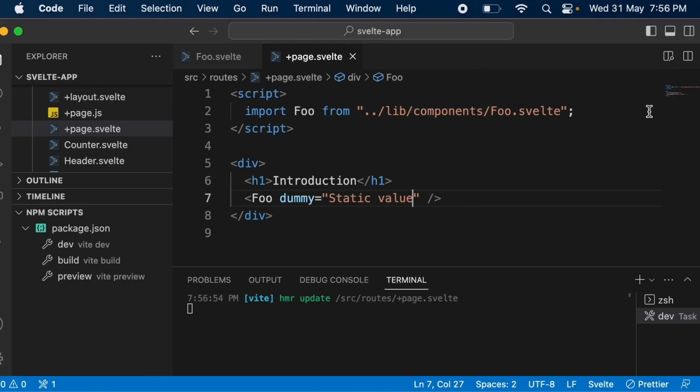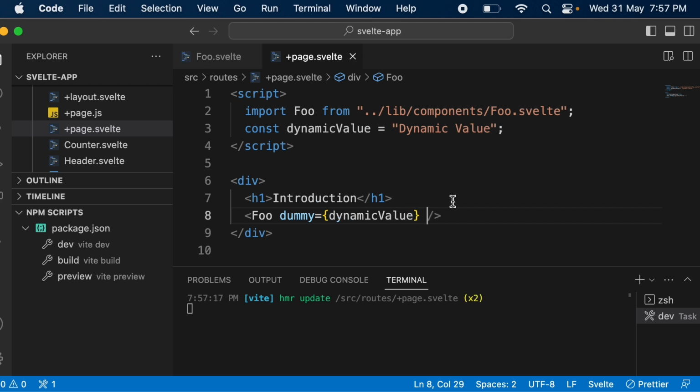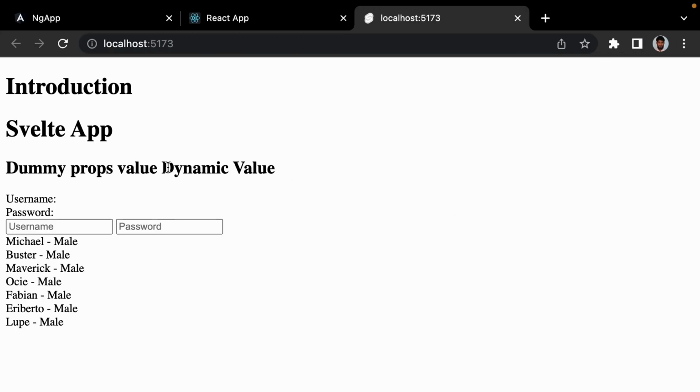Now let's declare a variable here, const dynamicValue equal to dynamic value, and we can pass this dynamic value just like in React and it will be updated.